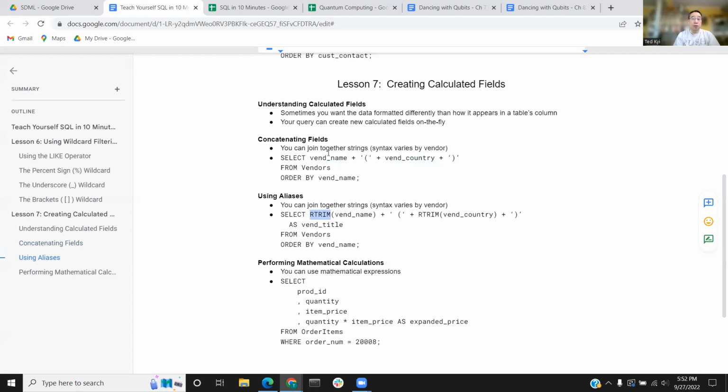In the book, this first one has the vendor name and then there'll be like 10 spaces before the open paren, just because that's how it was stored. This will strip off all the extra spaces. Because it got rid of all the spaces, there is a little space here in front of the parenthesis. Otherwise, the parenthesis would be jammed up right next to the name of the vendor.